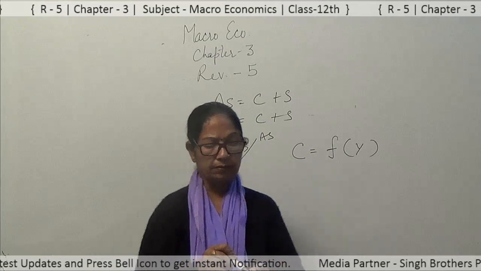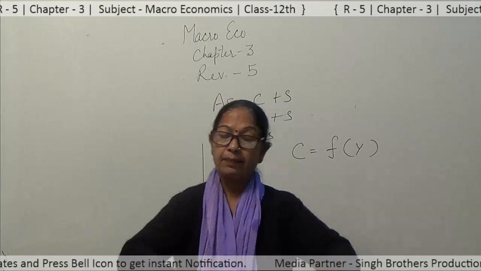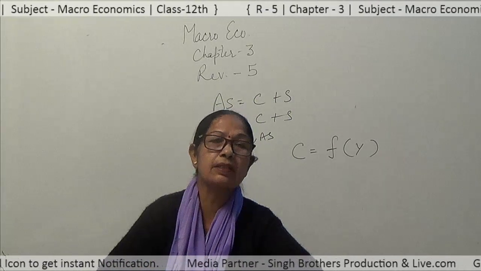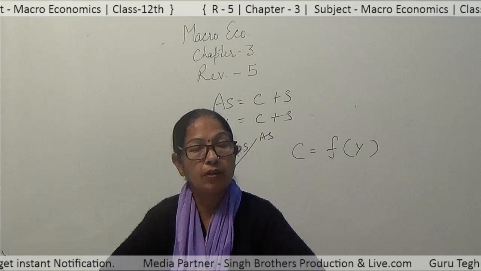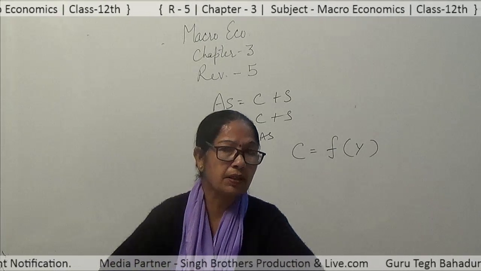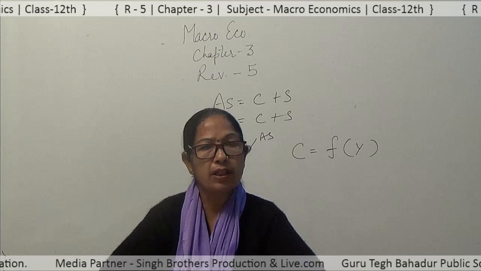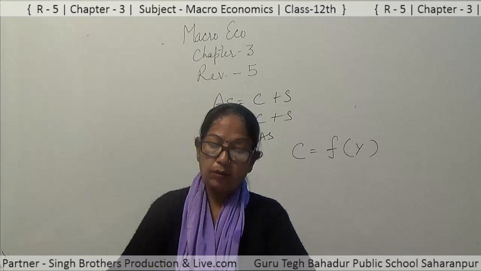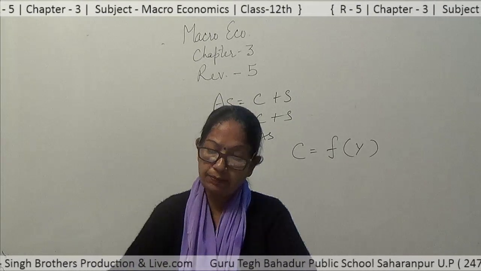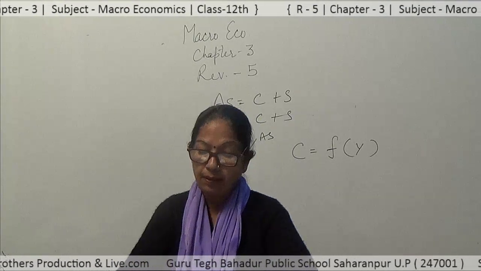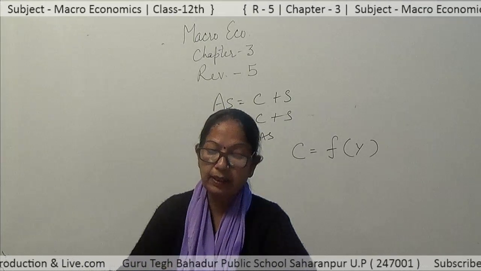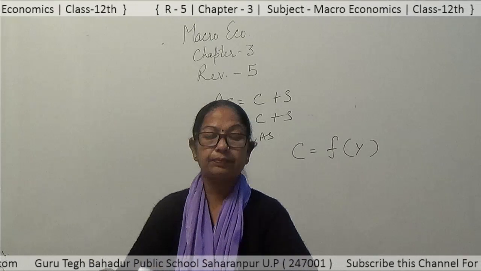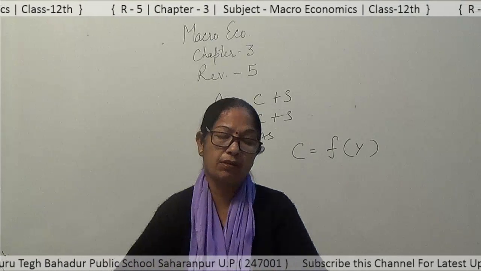If there is no income, there is no consumption obviously, but sometimes without income there is minimum consumption for our survival. Consumption can never be zero, because for our survival some minimum consumption must be there. So, propensity to consume means proportion of income spent on consumption. Consumption, being a part of income, directly depends upon income, and as income increases, consumption also increases. So, consumption is function of Y.